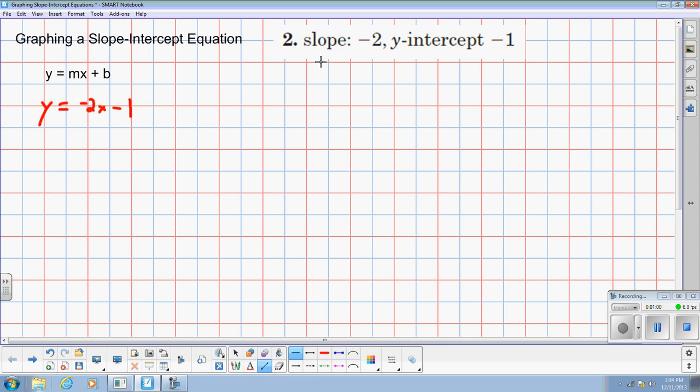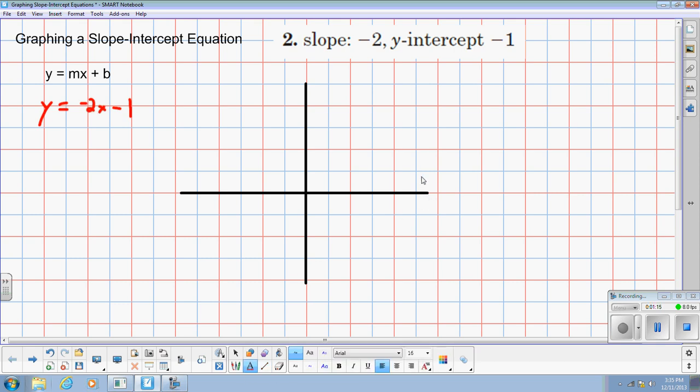So in order to graph this, I have to have graph paper. So if you don't have your own graph paper, please go and take some of mine off the shelf. After you get your graph paper, you will need to make an XY axis for each equation as you're working. So I'm making my XY axis here. One going across is x, one going up and down is y. I start this then by looking at my equation y equals -2x minus 1. So look at the equation. Where do we begin? Where do we start? And where we start is -1.